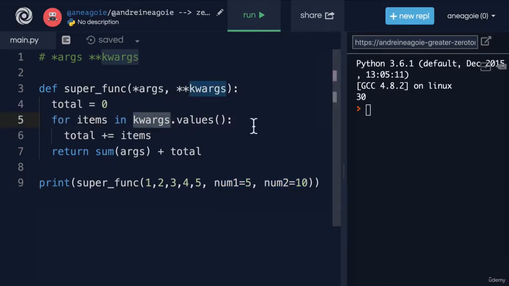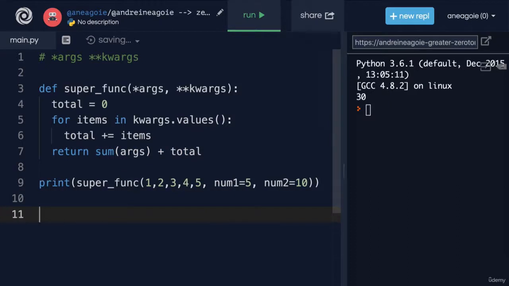In our case, we're looping over all the values, so items in keyword args values, and then I'm just going to total all those items, have a total, and just return the sum. Now, this is, again, extremely useful because our superfunc can now take as many positional and keyword arguments as we want.